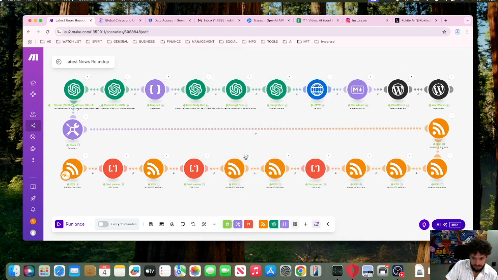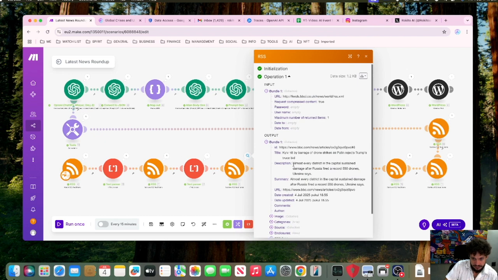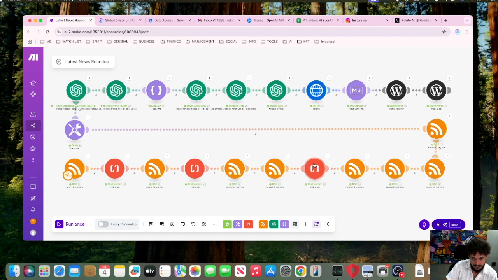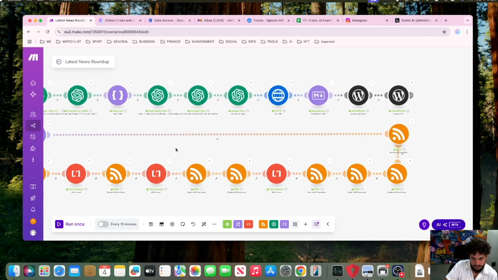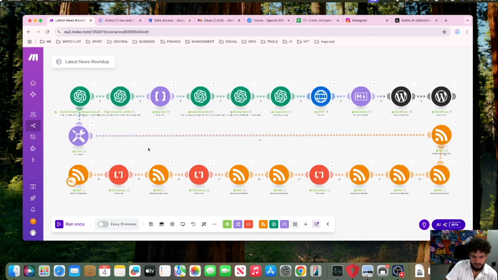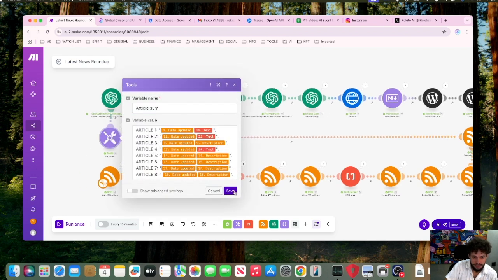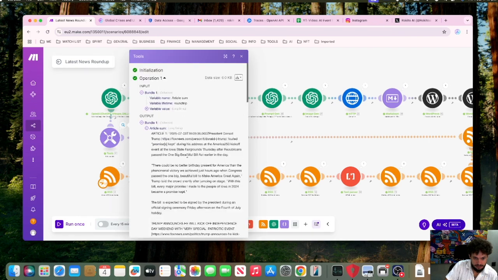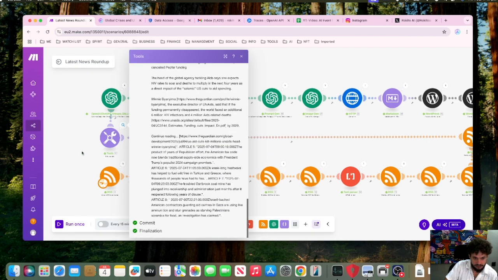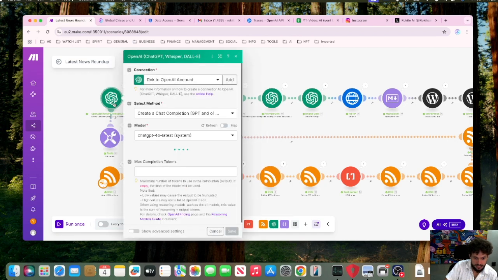Now, these ones aren't in HTML, as you can see. Some are not. That's why some have text parsers and some don't. This one obviously is, so we've had to parse it through here. Now, we've got all the top headlining news articles. They're all here. We've gathered them all up and put them into one single variable with the date and the description. So now we have it in one single variable, so it makes it easier to map out, if that makes sense.